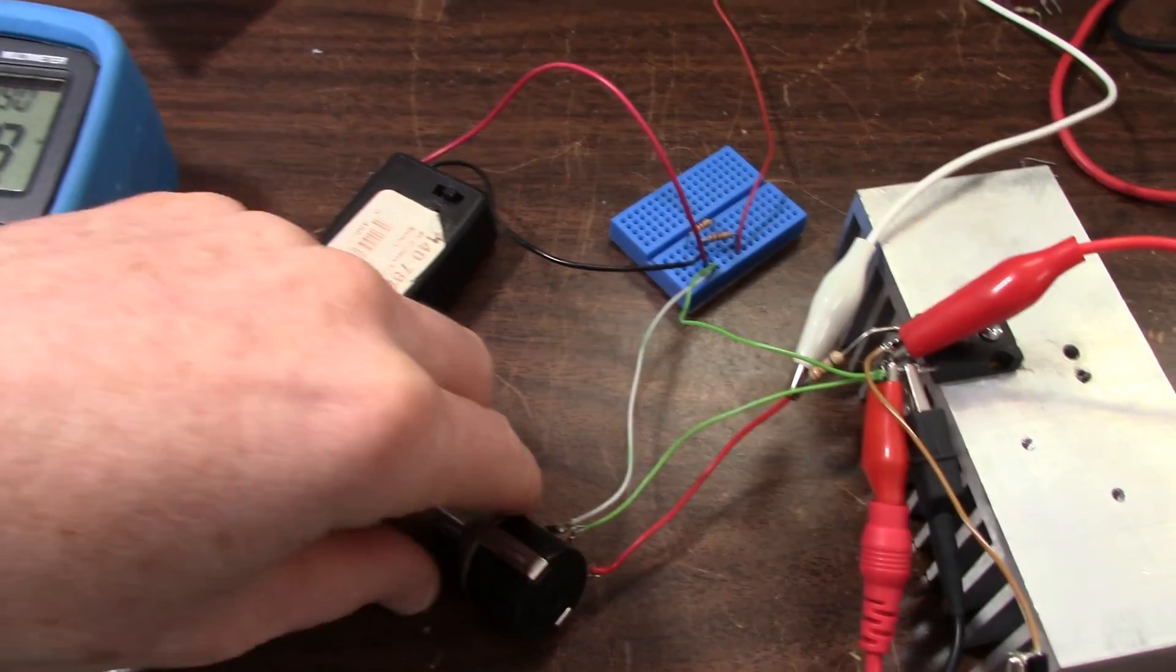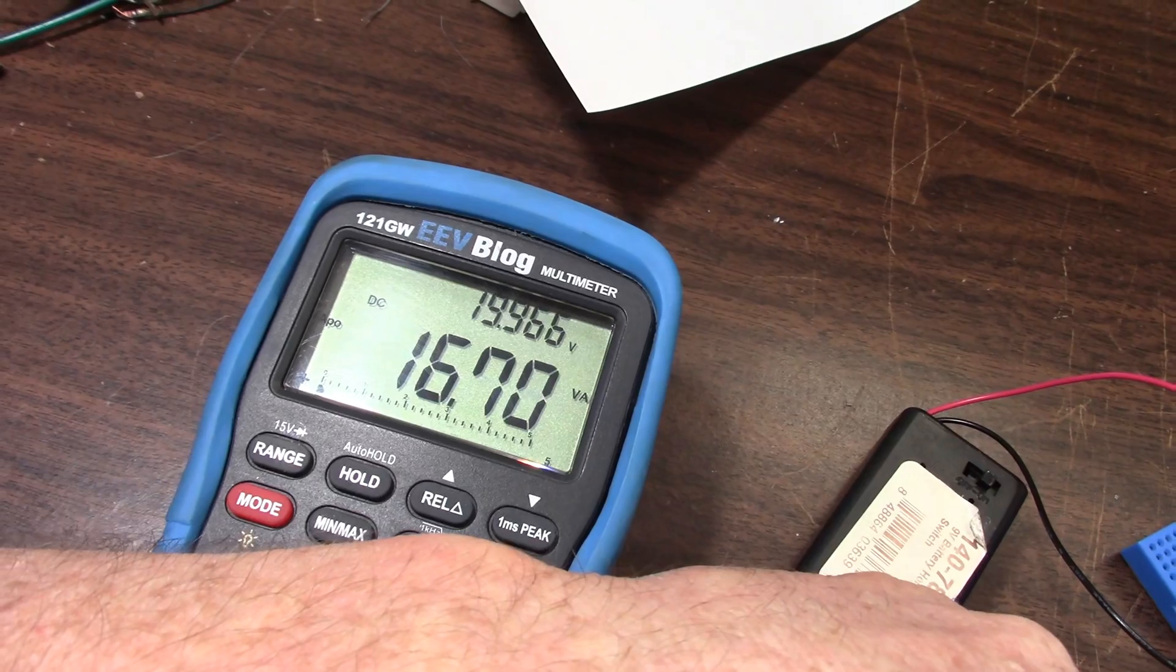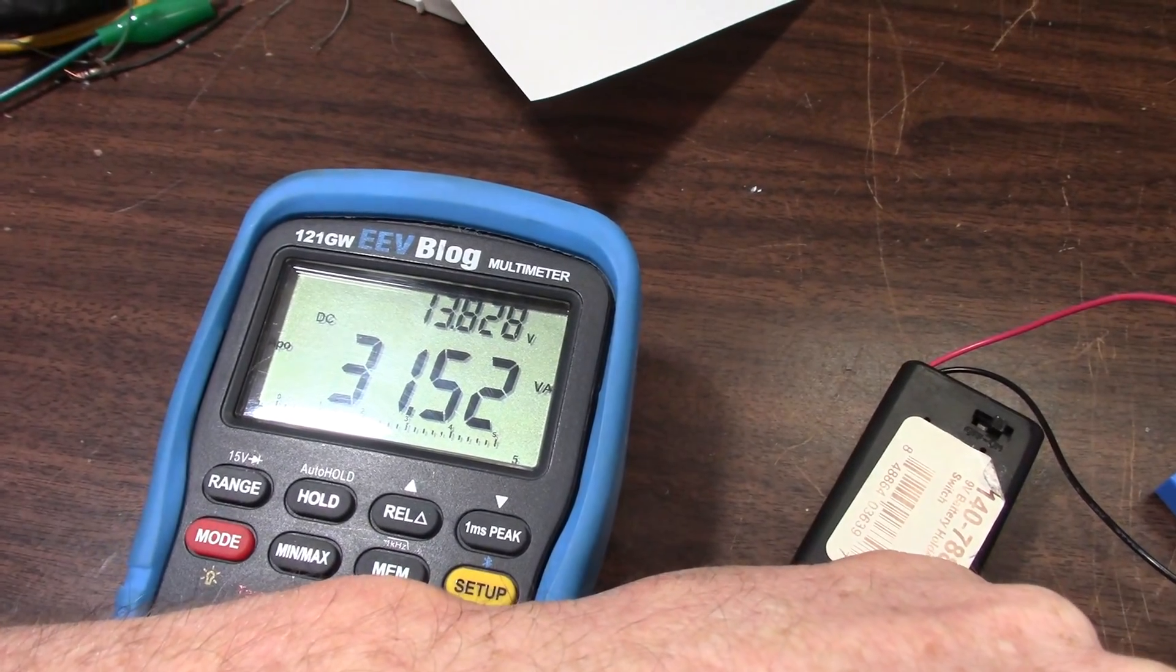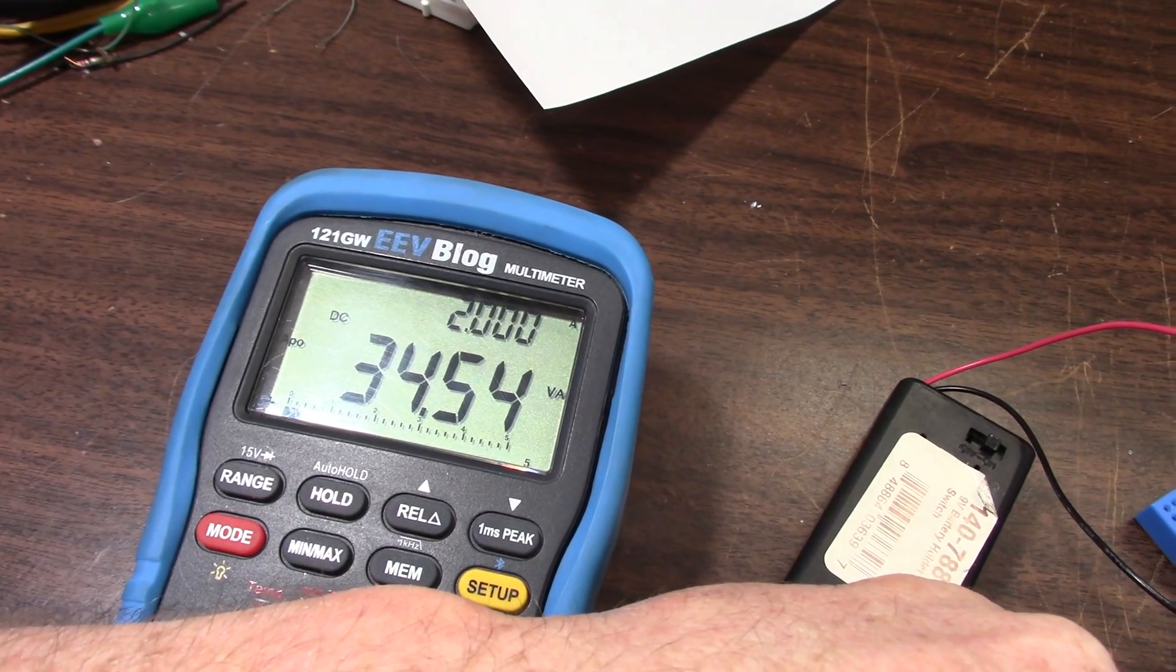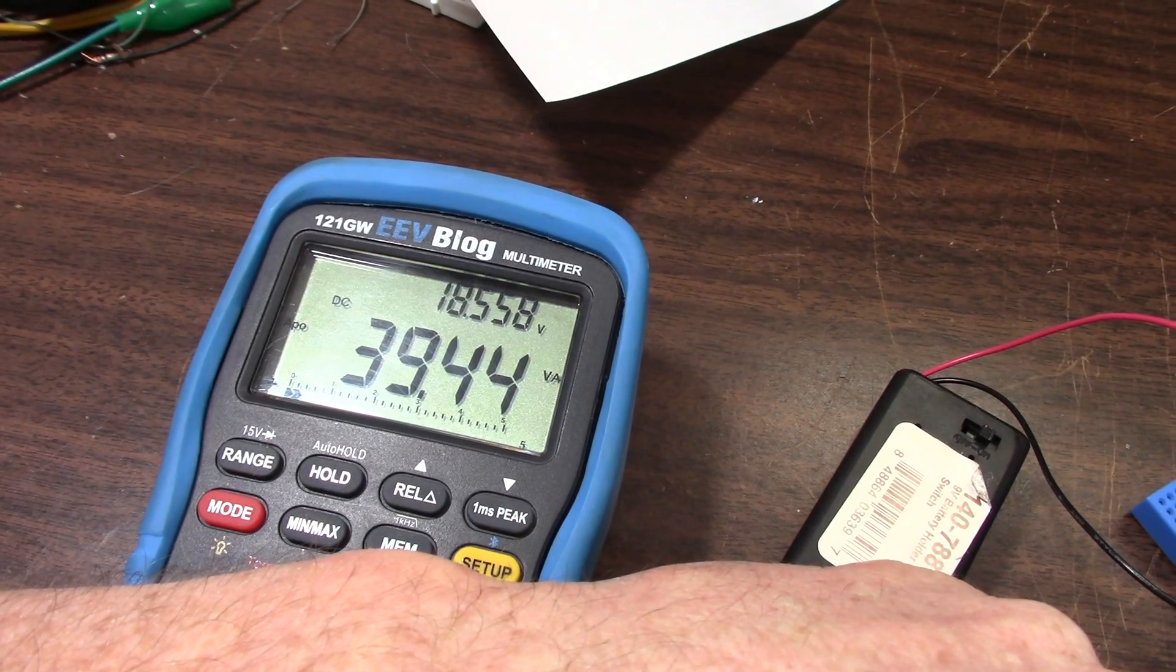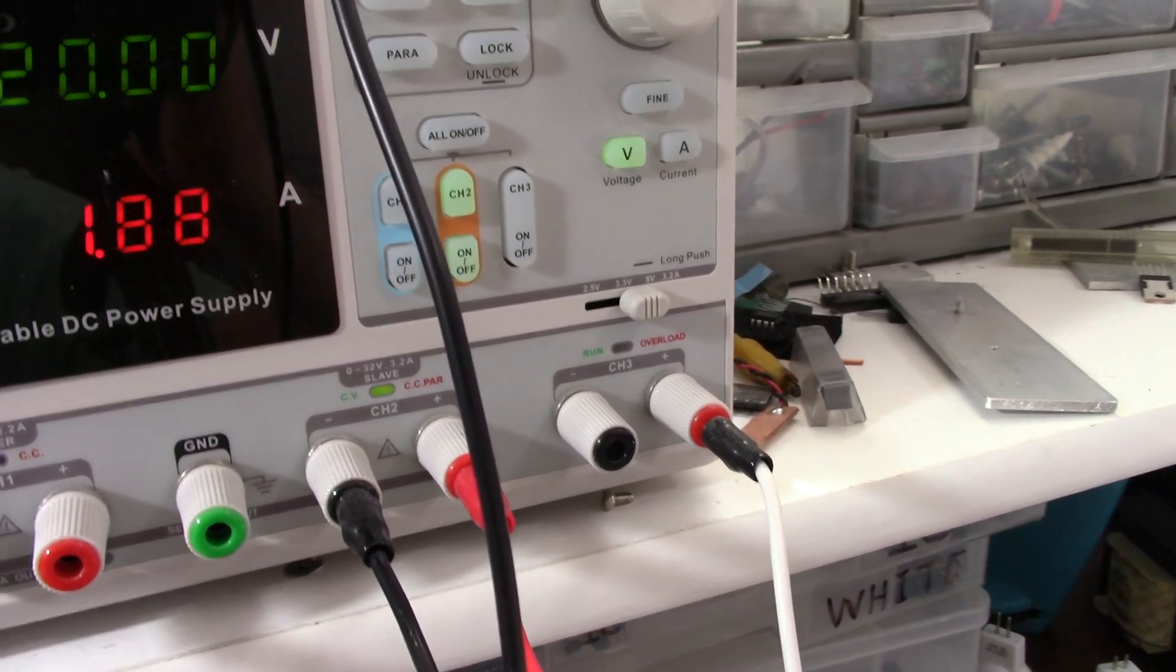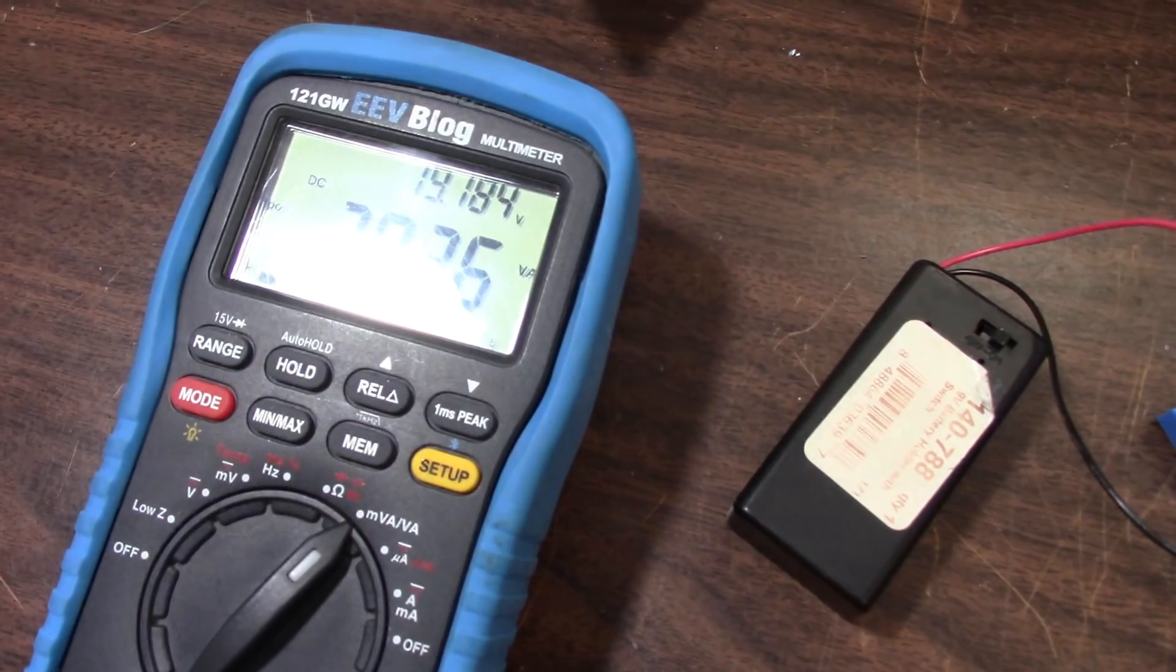Of course, again, we're DC. So let me turn the potentiometer and increase the power draw. Turn it clockwise. The meter does not update really fast. We went into current limit. I went over 2 amps. I'll back that down. 31 watts. Up to 30. It should go up to 40 if I tune it in just right. I hit current limit. We're still in current limit. The output LED is red when we're in current limit. So there we came out of current limit. See, right around there. Probably shouldn't go any higher.